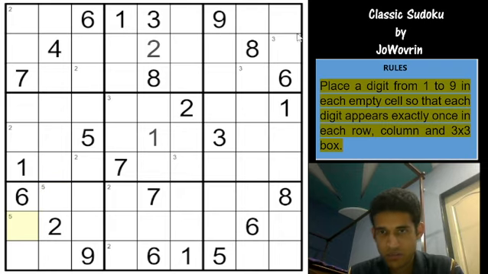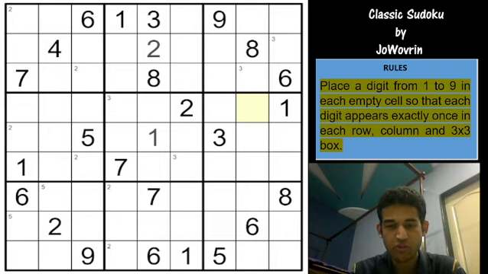A quick glance tells me that 5 has many options in the rest of the boxes, or at least more than 2 options, and I don't normally mark when there are more than 2 options for a digit. Let's go to the 6s now.